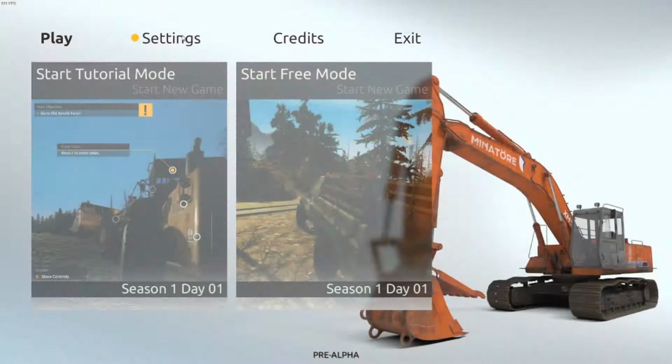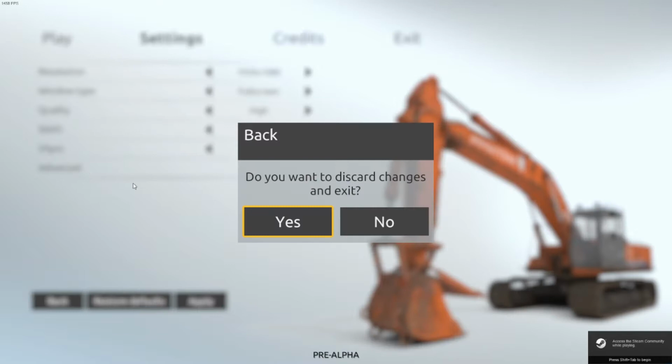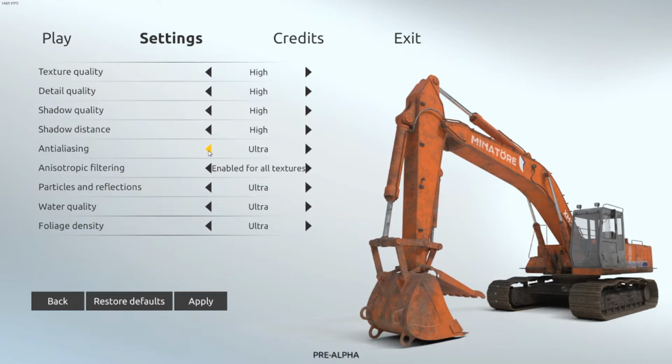Okay. Ooh, I thought it crashed again. All right, now we are back. I'm gonna go ahead and turn it down to high. Advanced. We'll turn this all on high just to make sure we're good. I know we could probably run it on ultra. We're just gonna put it on high.